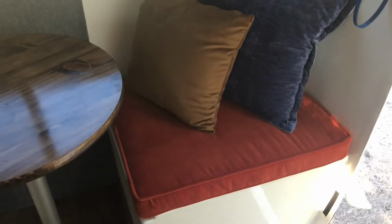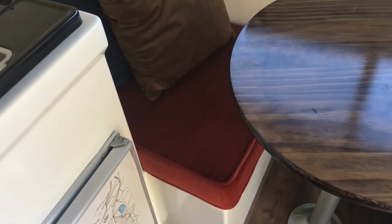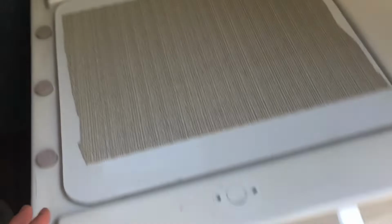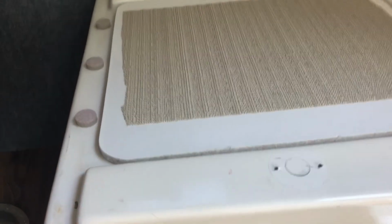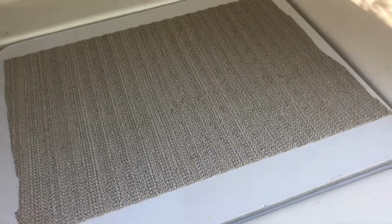And then I will show you what's inside our storage area. When you remove the cushions and the pillow, there's a storage area underneath. I put these little foam things that you use underneath furniture just to keep this from sliding all over the place when we drive. And this keeps the cushion on. It's just one of those little sticky things that you put into cabinets.